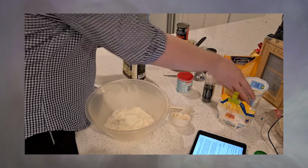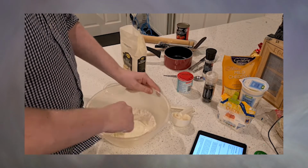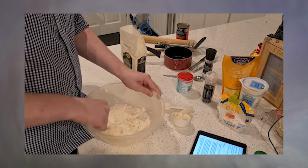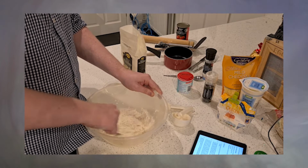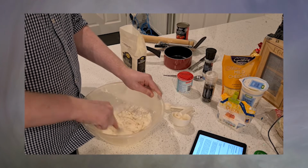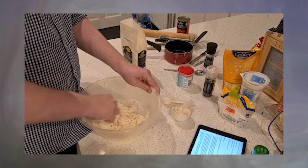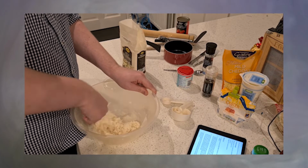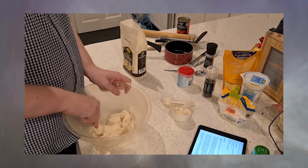What I'm going to use now is a fork, and I'm going to combine all these. And this is all we need for our dough. So I'm just going to keep stirring this with my fork until all of the yogurt and all of the baking powder and the flour has all mixed in together. So what I'll do is I'll fast forward this a little.